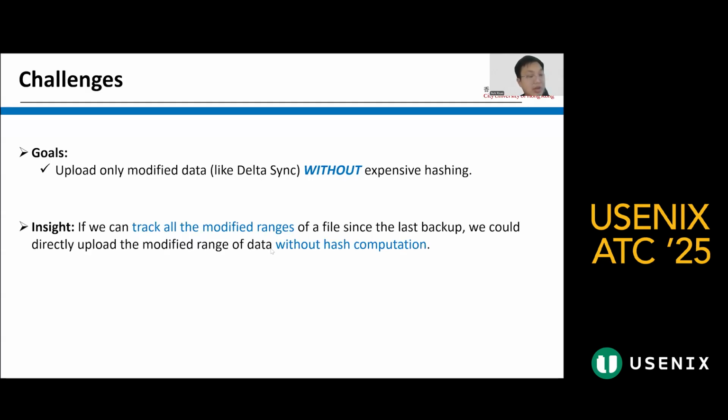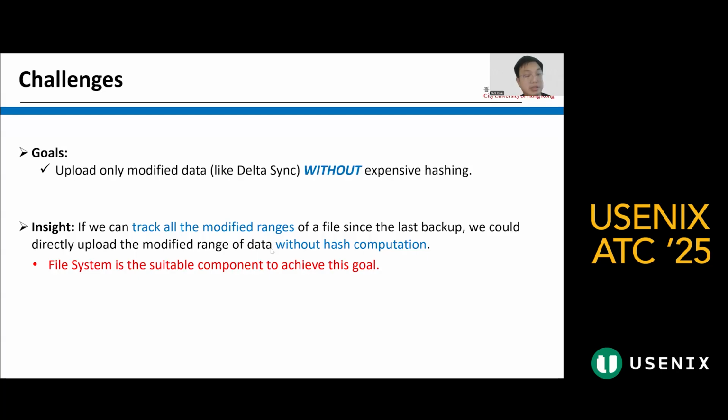For this goal, our insight is that if we can check all the modified ranges of a file since the last backup, we could directly upload the modified range of data only without hash computation, because we already checked the modified history of this file. We can know where the file is modified, so we can accurately find this data and upload it. So this is our insight.